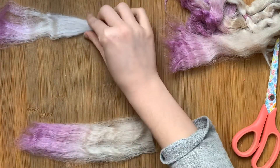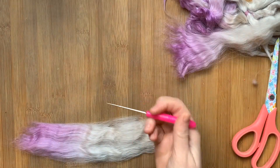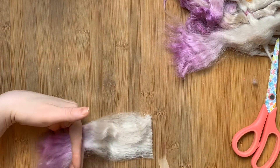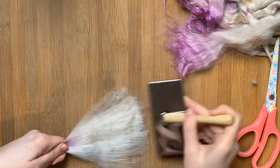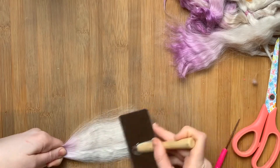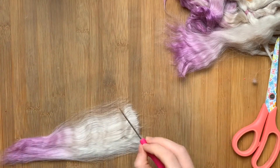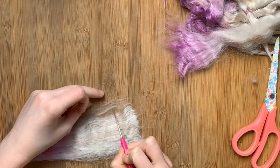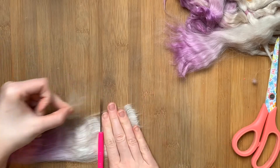So now I've got this to work with — I'm going to move this one out of the way. The nice thing about alpaca is that when you comb it, it pretty much separates itself into plugs. I don't know if the camera will pick it up but there are almost little lines the whole way through from where it's been combed. So now what I'm going to do is pick up a little bit of hair with my awl, separate it out, and then I just use my hand and push down on there.